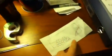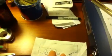And then this middle part right here is just in the middle of the tank. Because it's a rectangle, it'd be in the middle of this tank, and the fish would be able to swim around it. And probably right in the middle I'll have one little rock with the anemone on it. So that's what I want to set it up as.